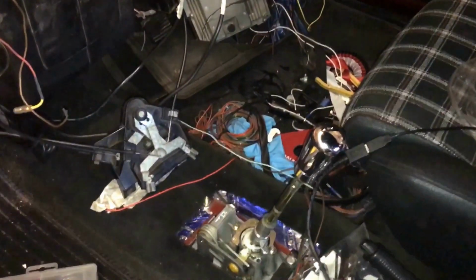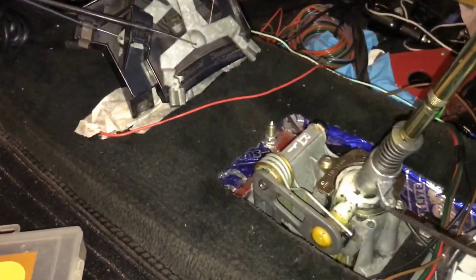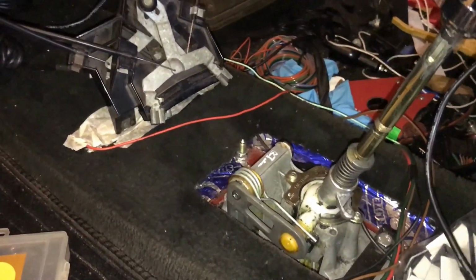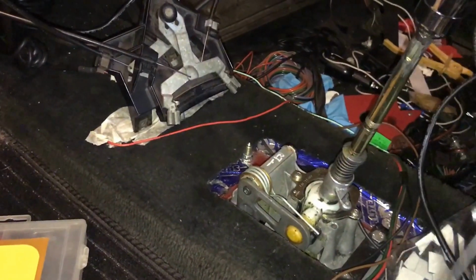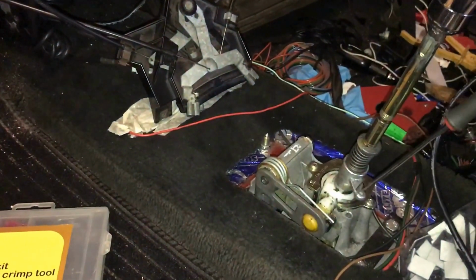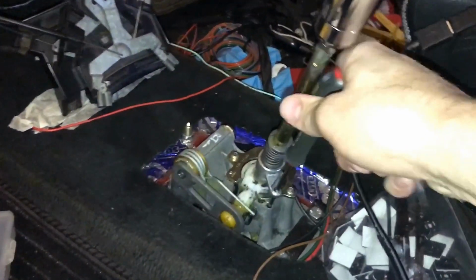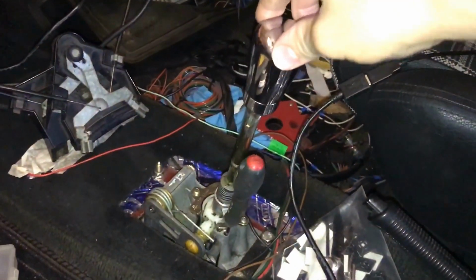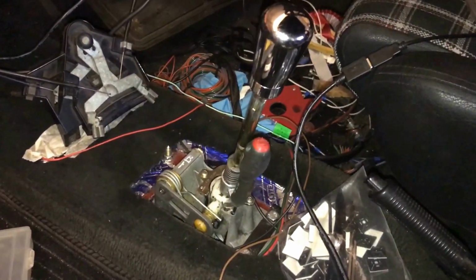First thing to do is pin your selector. You have a hole there and a hole there in the actual base of it. People use a 5mm nail, but I've just found it easier to use one of these small Stanley flatheads. Put it through, pull it back, push it in all the way down into that position there. It just locks it, saves it moving around when you're trying to set up your cables.